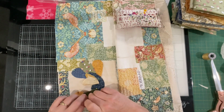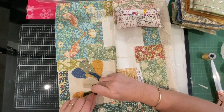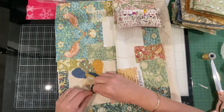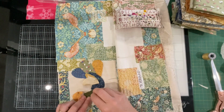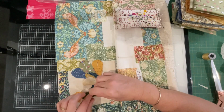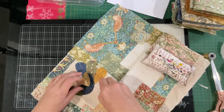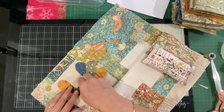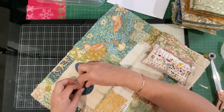I know I love the effect of it, but I find that these finer details when you're turning fabrics, I really struggle with the dexterity. Now we don't need to turn that edge because it's not seen. We do need to... Okay, I'm pulling him apart. I'm going to get everything out of my way. I need to turn this blue section.